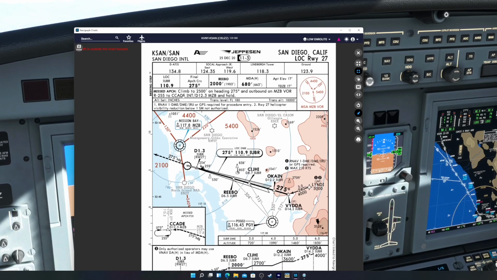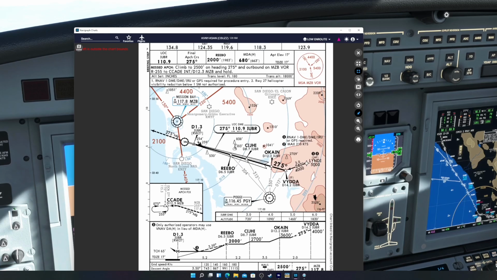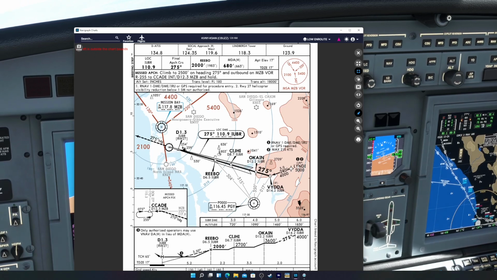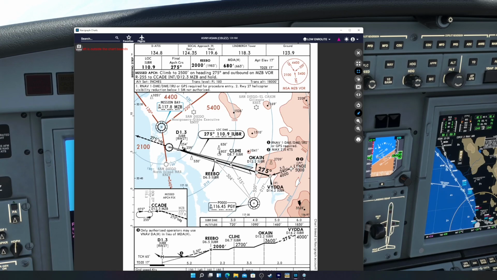The missed approach is pretty easy. It's straight ahead, 2,500 feet, heading 275 outbound to the Cade intersection. And so we can do that straight ahead if we need to. It's visual though, so it's just going to be a visual approach backed up by this. I loaded it by Lindy because if you just load the approach without it, all you get is these two fixes here. Sometimes just for reference, it's nice to have these in your flight plan as well, in case ATC decides to send you there. So we may or may not need them, but they're nice to have.